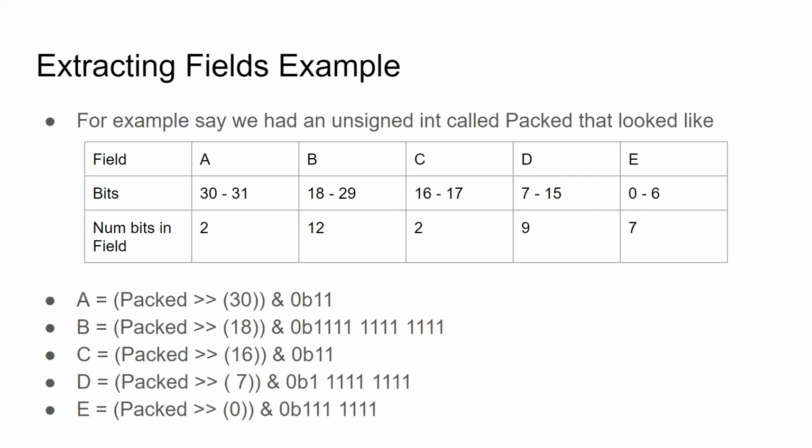Does that make sense? And you can do the inverse of this if you actually needed to pack the number together. Like you had the separate fields, and you wanted to shove them into one variable, you do the inverses with ORs and left shifts to put them in the spot you want to be at. Any questions here?